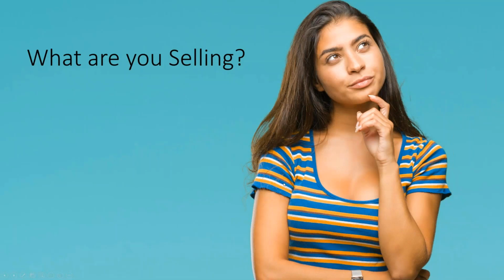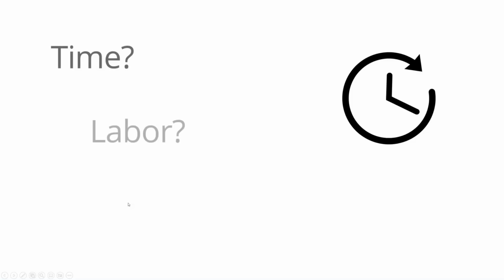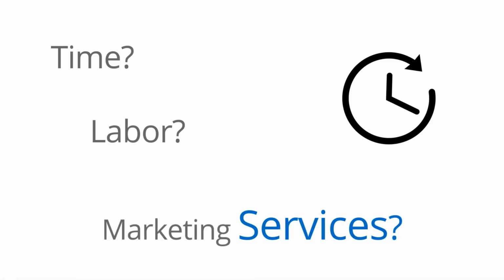Now, the next question is, you know what business you're in, what is it that you are selling? If I go to your website right now and take a look, what would I understand that your company does? That's what you're selling. Is it time? Is it labor? Is it services? These are not really rhetorical questions, but the next slide is, I think, the important one, if you're thinking about what it is that you're doing.